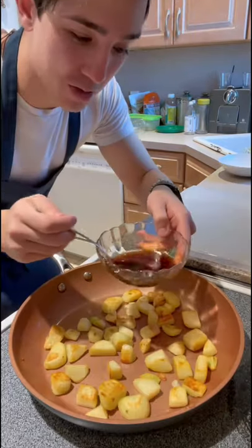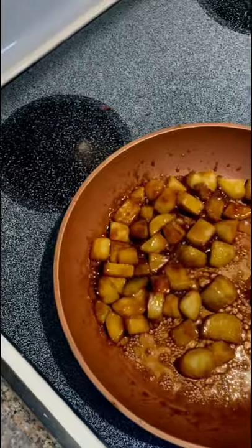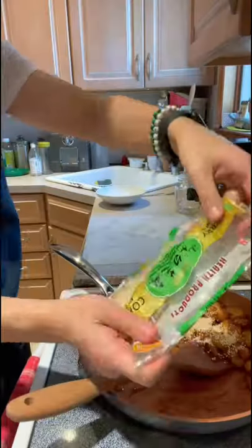I add a little bit of water. I want a little bit liquidy. Gonna caramelize and reduce down. Stay back. A little more water. Some oil. Some seeds. Very good.